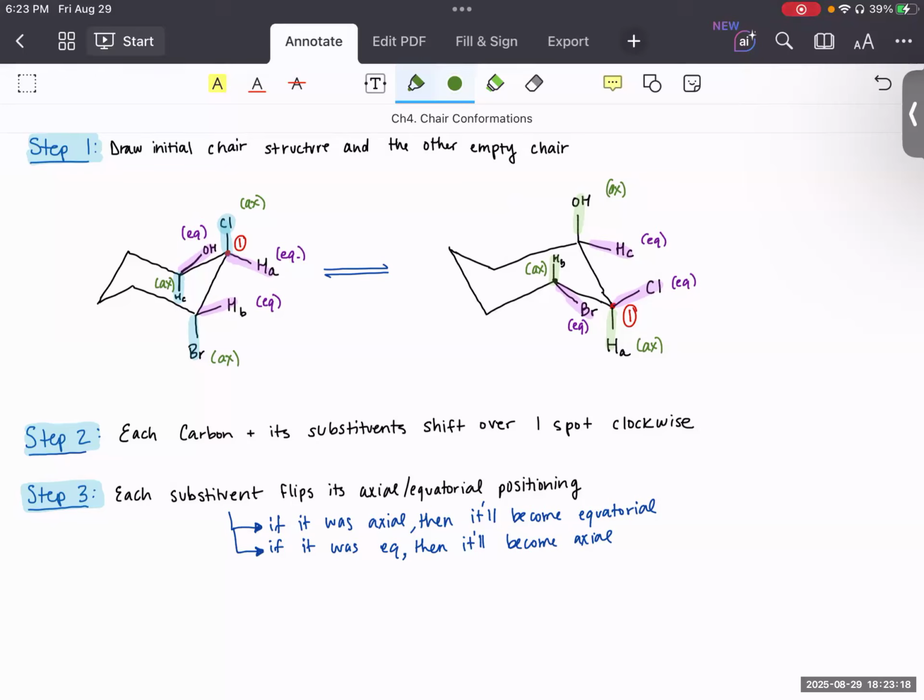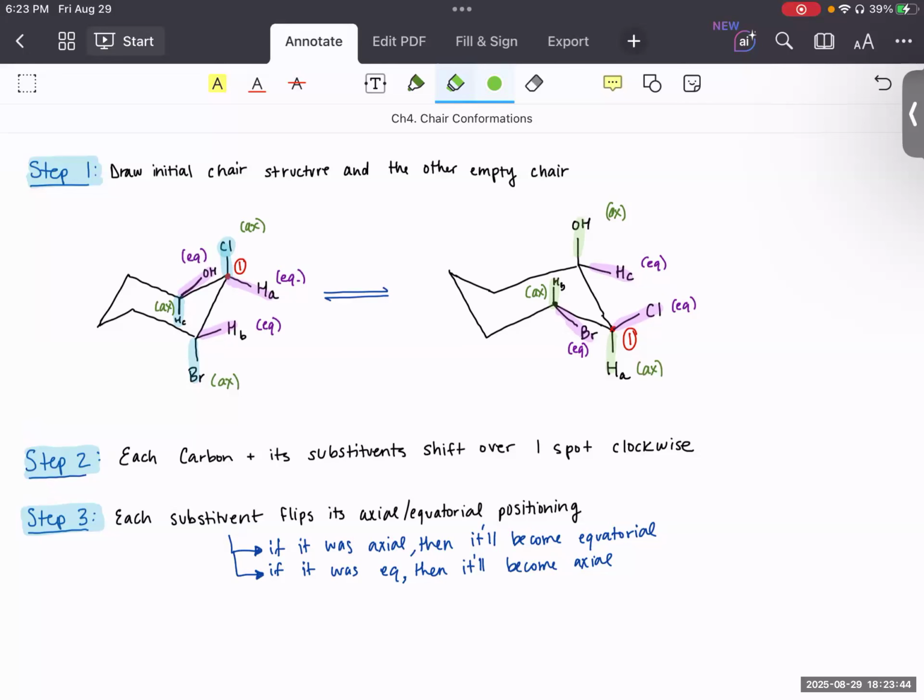Similarly, we can take a look at something like HA. So HA in that first structure is highlighted in purple and is tilted slightly down. And then in the structure on the right over here, it's completely pointed down. And so it's switching from equatorial to axial, but still retaining that tilt that indicates that it's going to be a dashed representation within the skeletal notation.